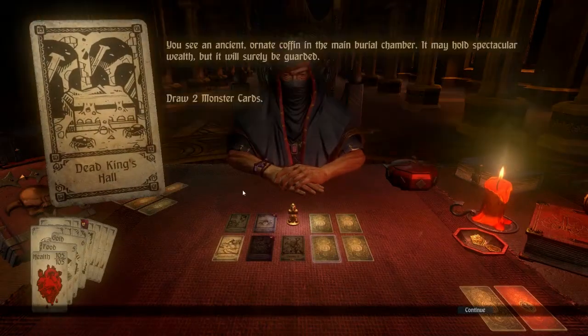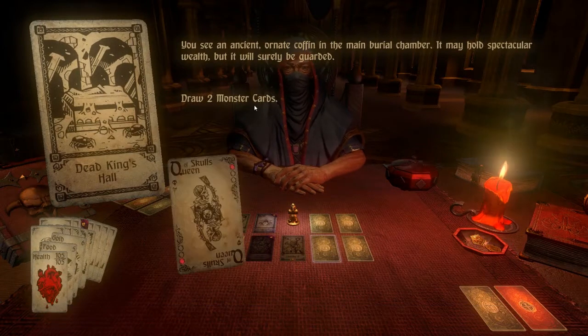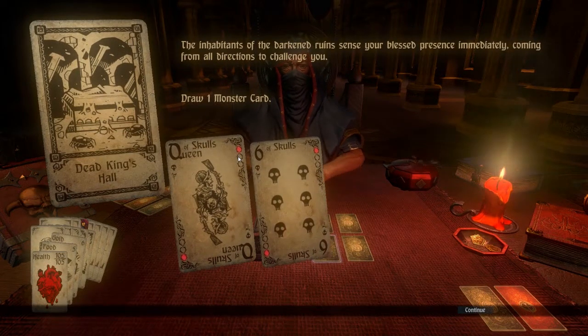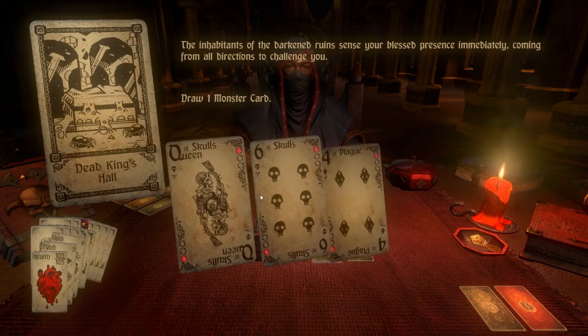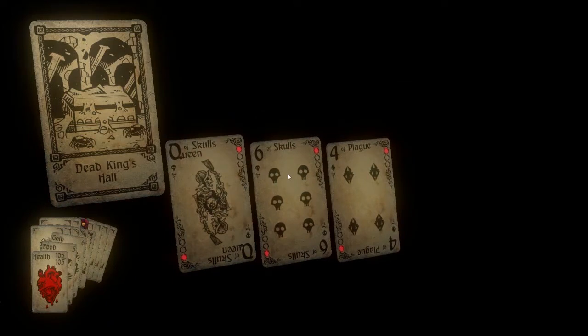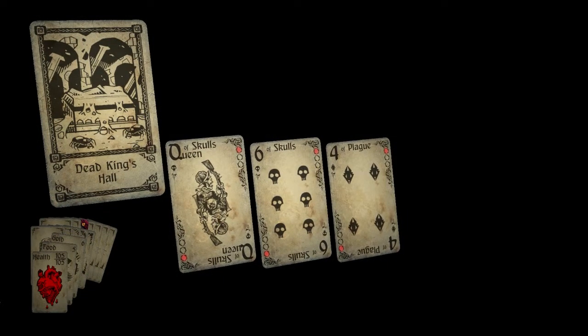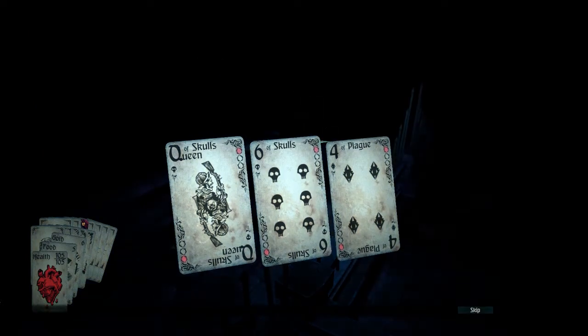King's Hall. This actually is a pretty good one, as long as we can kill all the monsters. Ooh, Skull of Queens, 6 of Skulls. It looks like they're only level 1 of each of these, but still, that is... And a 4 of Plague. Holy crap. I better get something amazing out of this, because that is one nasty, nasty fight.